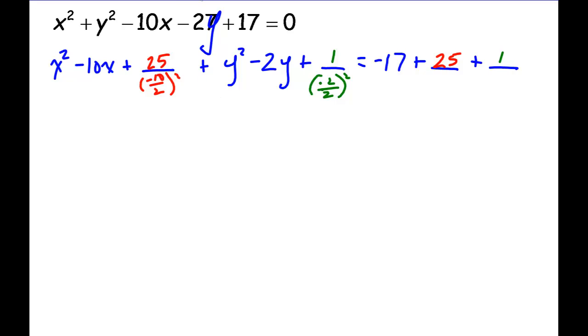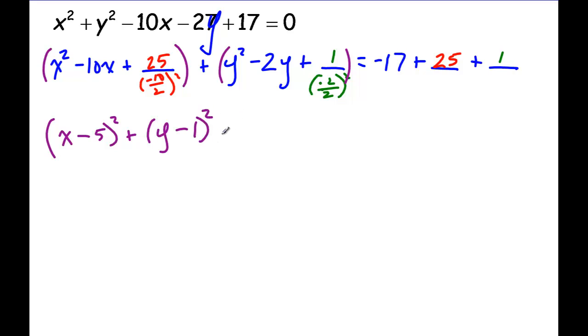Okay? Now again, the next thing we're going to do is we're going to factor the two sets of trinomials that we have. And if we factor this one, it's a perfect square trinomial, and that's the whole point of putting this number here, is to make it a perfect square. You take this variable, and then this number divided by 2, so minus 5 squared, plus, then you take this variable, and this number divided by 2, and then put a square outside the parentheses. And of course, we simplify this side. Okay, negative 17 plus 26 is 9. And there we have our circle, the equation in standard form.